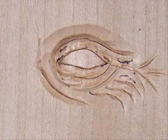And also, and you can see this especially above the eye itself, you can come back and take a knife and even cut in the bottom of that and deepen it. It throws a little better shadow line and makes the eye show up a little bit better.